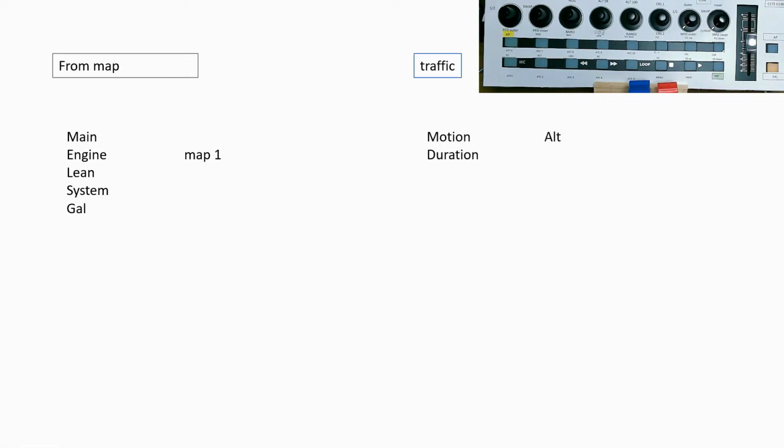From the traffic menu, we've got to have a profile called motion, a profile called duration, and the altitude options. We've got one called auxiliary, and the flight plan. Again, it's going to go to a second version of the map to take us back, and the nearest has got an option to the map. I might need to do something here with the lean about the assist version, and we'll see how we get on with that. So that's where we are.